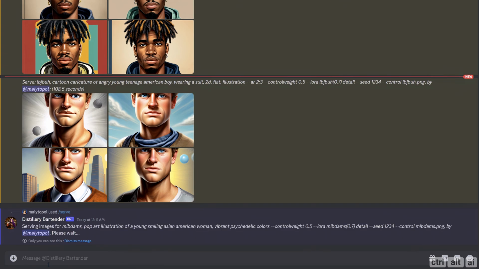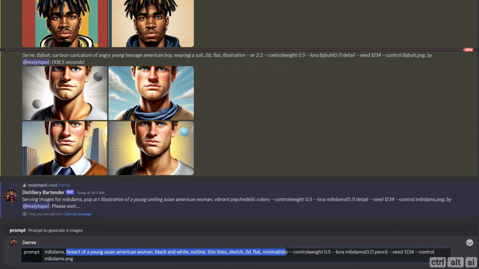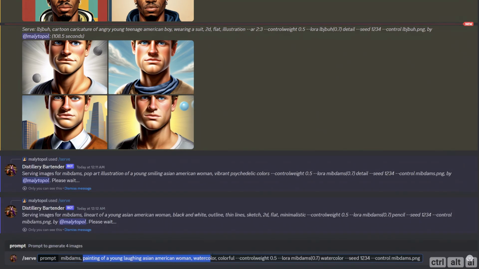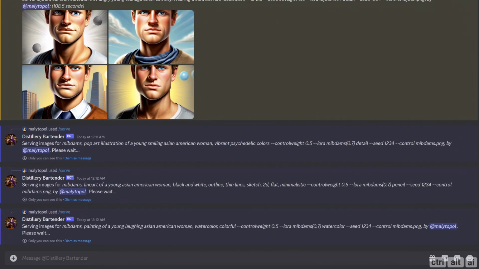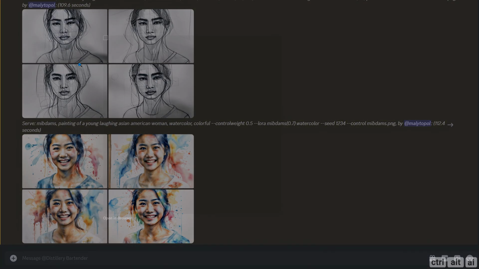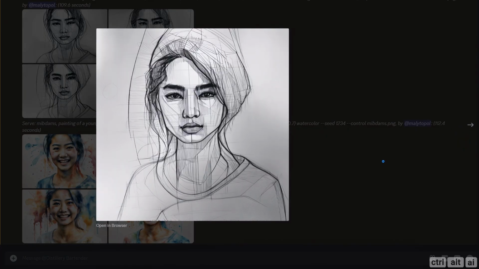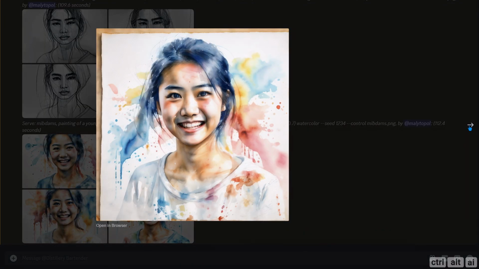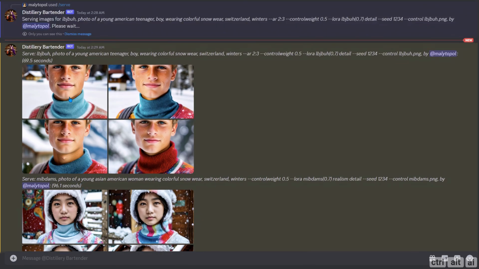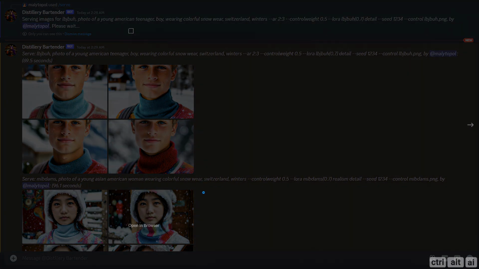I have tested it against various LoRAs and plenty of styles. It works great. You can also try adding a background to the prompt. Make sure to reduce the control net weight if doing so. This distill function is quick and consistent. It is easy if you want stylized portraits of a face quickly. And this works very well with realistic photos.